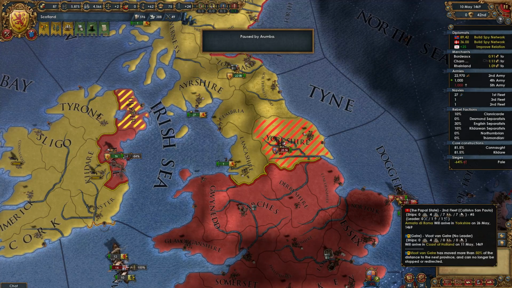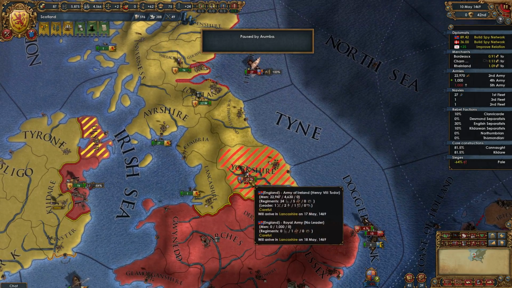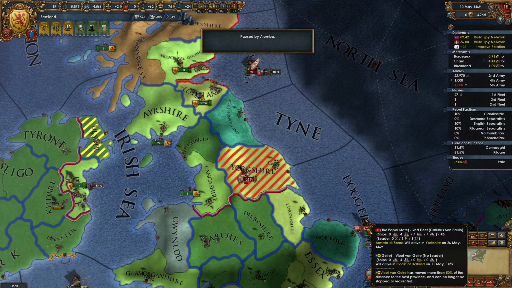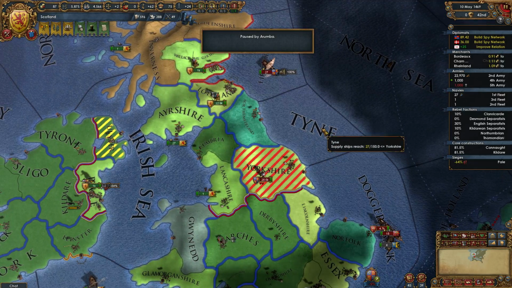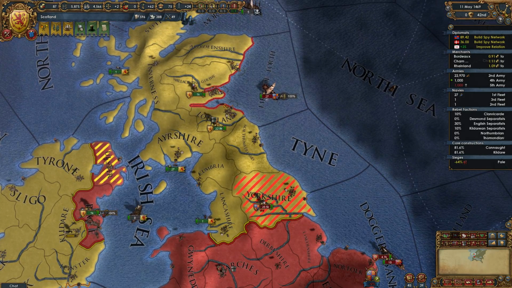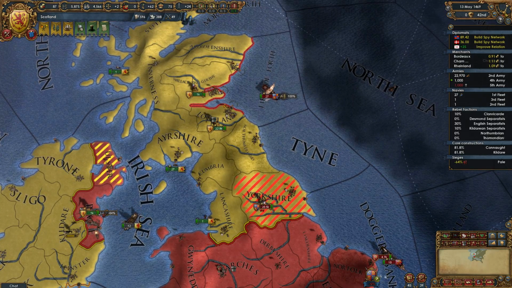Okay, here's what I would like to do, if possible. If England doesn't try to engage us, I would like to try to pick off the Papal States army while it's trying to make its way over to the English. If that could happen, that would be great. So let's wait for this one stack to get to Lothian. Okay. It gives us a full combat with army.